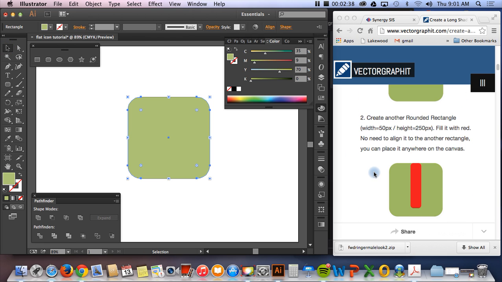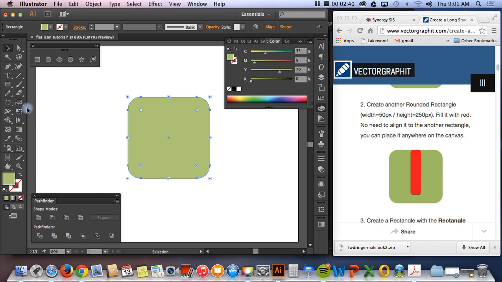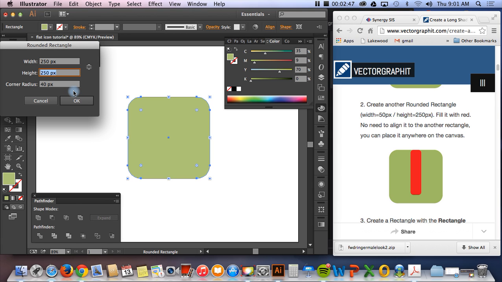The next thing that it asks you to do is to make a red pencil, starting with the red pencil. It tells you to do 50 by 250. Now, if you notice, this was 250, this is not as long, so I'm not going to do it as long. I think that's a little bit of a mistake. I'm going to do 225, and I don't want the radius to be as curved. I want it to be a little bit less, especially when you shrink a rectangle, it makes it even more curvy, so you can think about that. I'm going to put in 15.